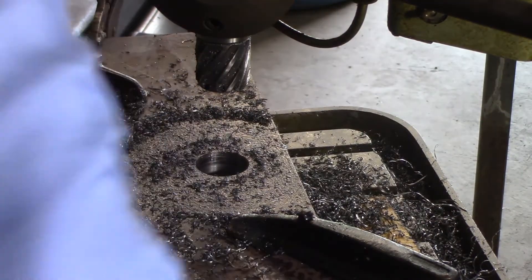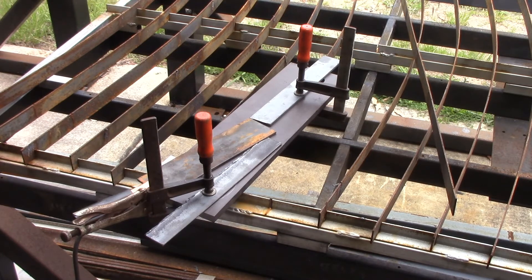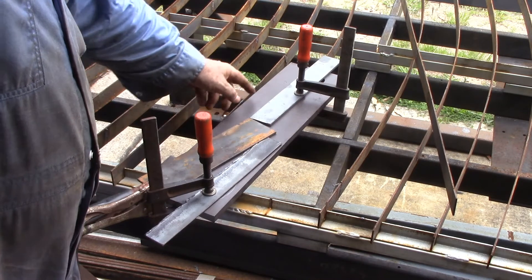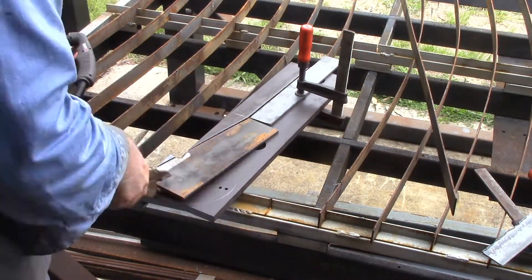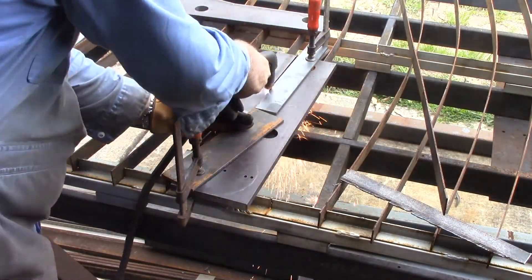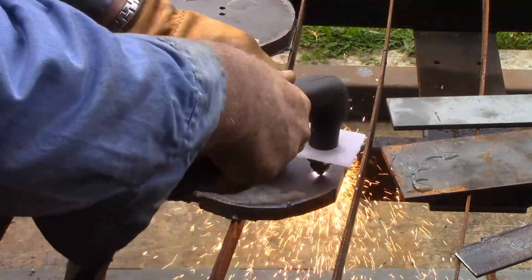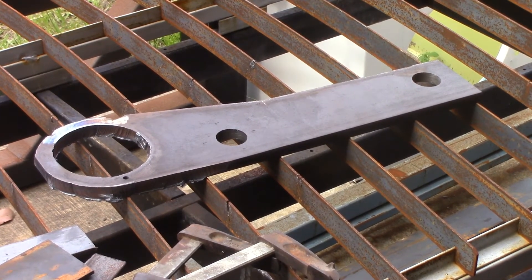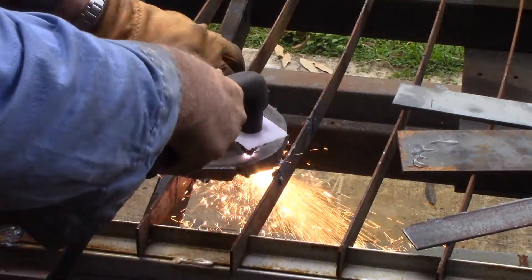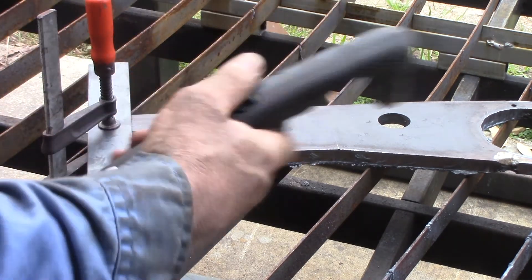That's all the holes in the tower sides done. Now this is the keel base and I'm going to start plasma cutting it to shape. I've got some guides here to do a reasonably smooth cut. I've got to come down there and out there and down here — that's the first lot of cuts. And there it is — it came out quite easily. I've just got to shape up the top now and then it's a matter of grinding and welding it on.